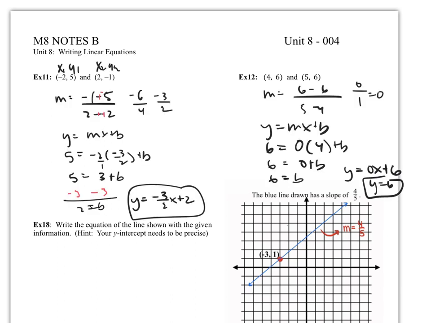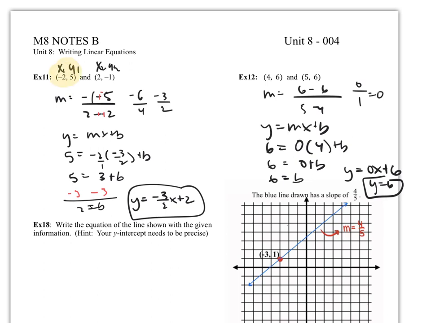So here, when you do subtraction fraction, you get negative 1 minus 5, which becomes negative 1 plus negative 5, which is negative 6. 2 minus negative 2, keep change opposite, you get 4. Negative 6/4 reduces to negative 3 over 2, because you can divide top and bottom by 2. So my slope is going to become negative 3 over 2. Then I changed y to 5, and I changed x to negative 2. So I used this ordered pair right here.